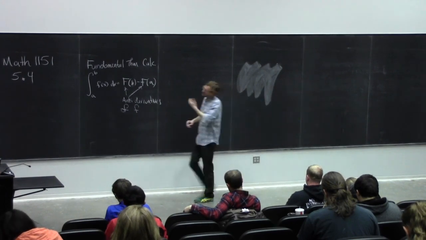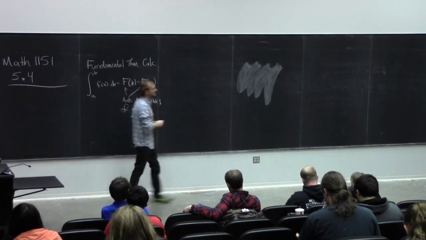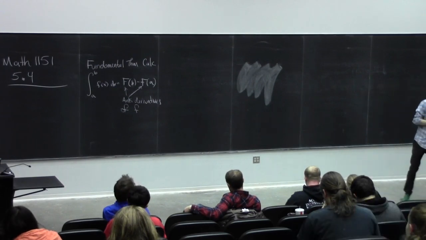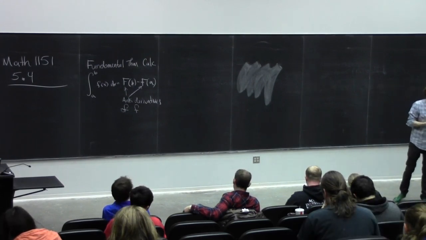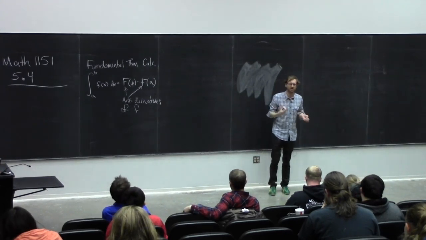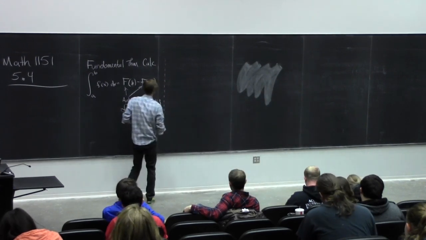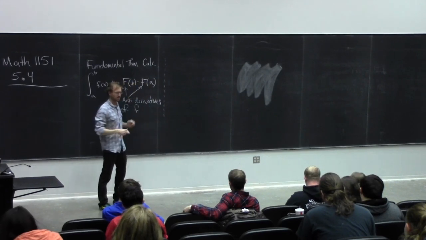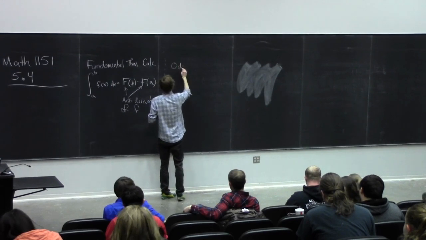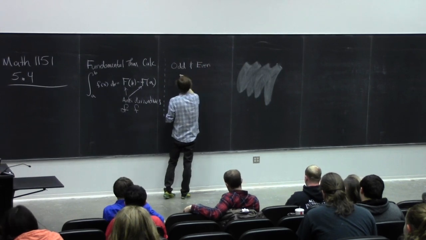And perhaps the first thing we should talk about in 5.4 is this idea that it computes signed area. And they give you two tricks. One of which I think is pretty cool, and the other one I'm not real sure how you'd use it, actually. I look at it and they say, well, this simplifies. I'm like, I don't know. It's a little unclear to me. But the two tricks that they present in this section deal with odd and even functions.